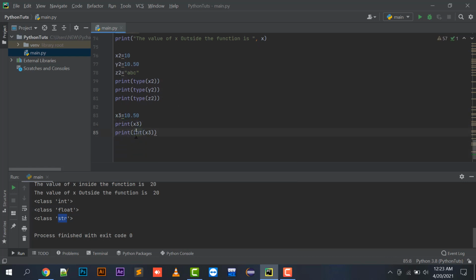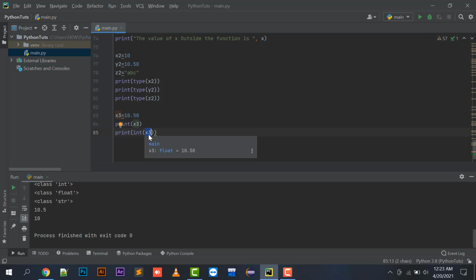In the very next line, if I'm converting it to the integer part, so int, and in the bracket I put x3, the point part will be truncated.